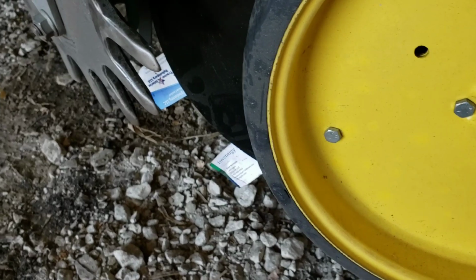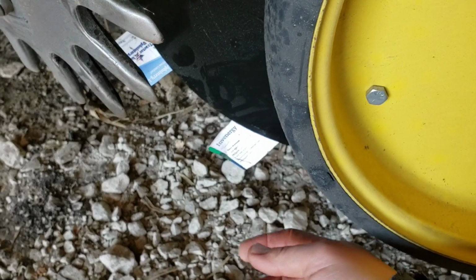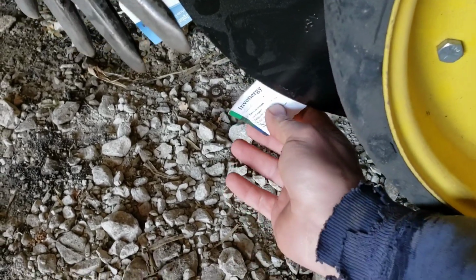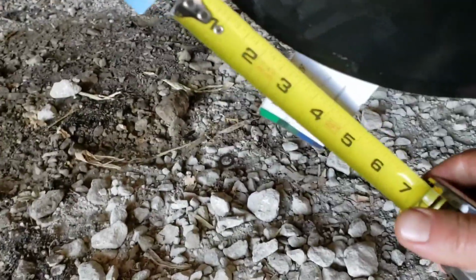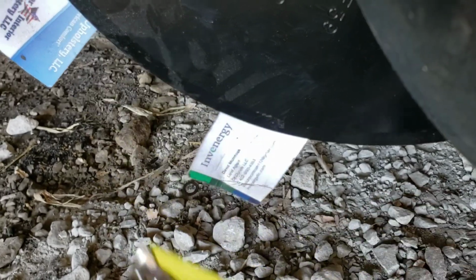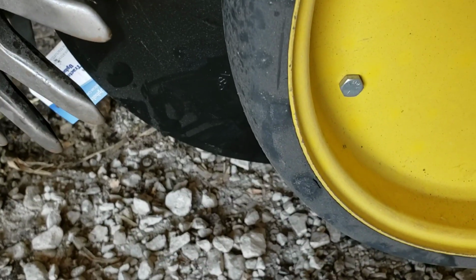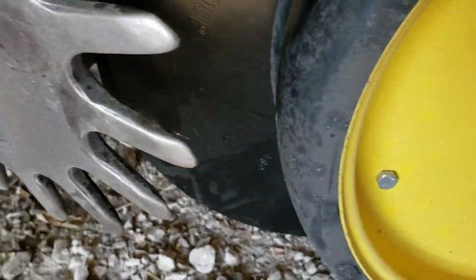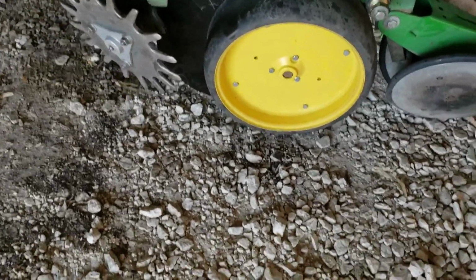I guess one thing I forgot to show on this was adjusting your disc openers with the shims. To check it, just take a couple business cards and slide on each end. Show your pinch point here, and then just go ahead and measure in between there. Got most of them right around 2 3/4, something like that, which is a little bit tighter than what it's supposed to be probably, but since it's got paint and stuff on there that's going to wear off, I think you want to be over 2 inches anyways.